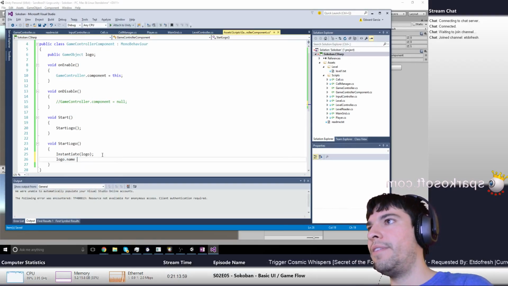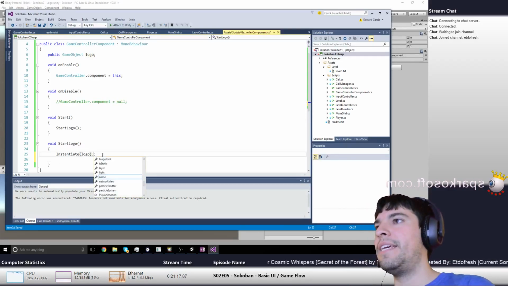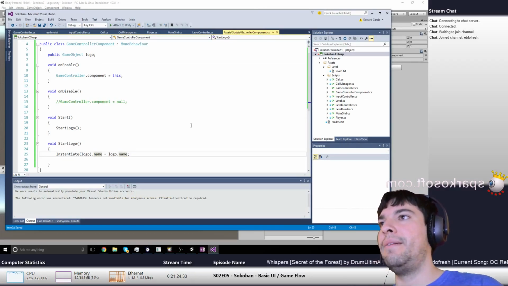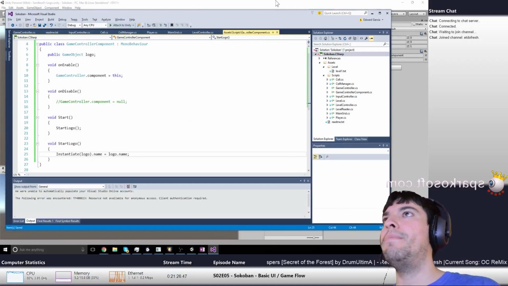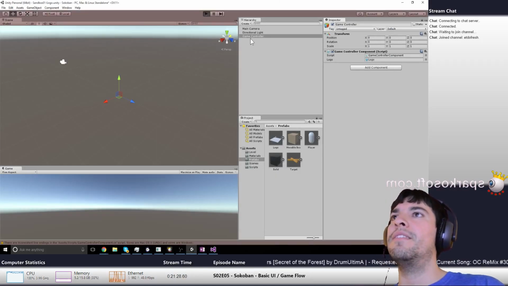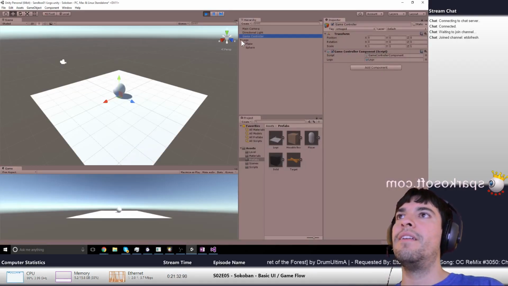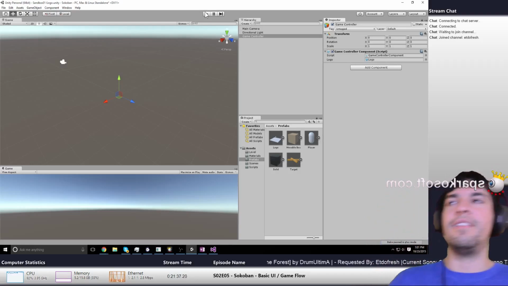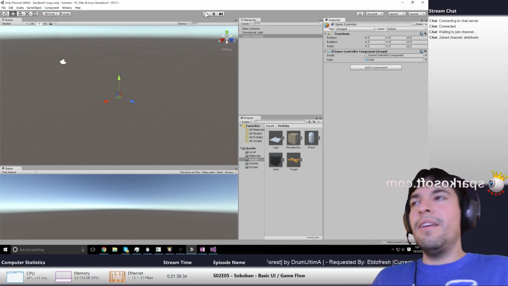So right here you can just say dot name equals logo dot name, and basically it just copies the exact same name from the prefab. So when you hit play, this should just be called logo. Nice. Okay. Anyway, totally useless stuff that you don't have to really worry about.